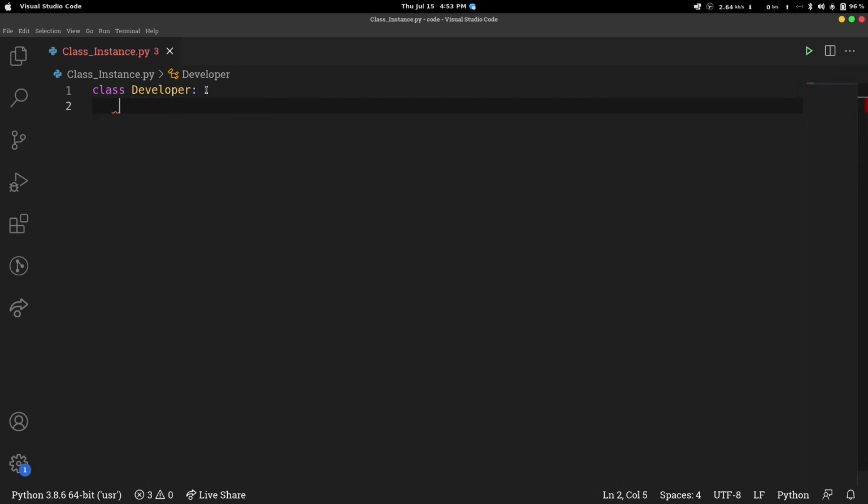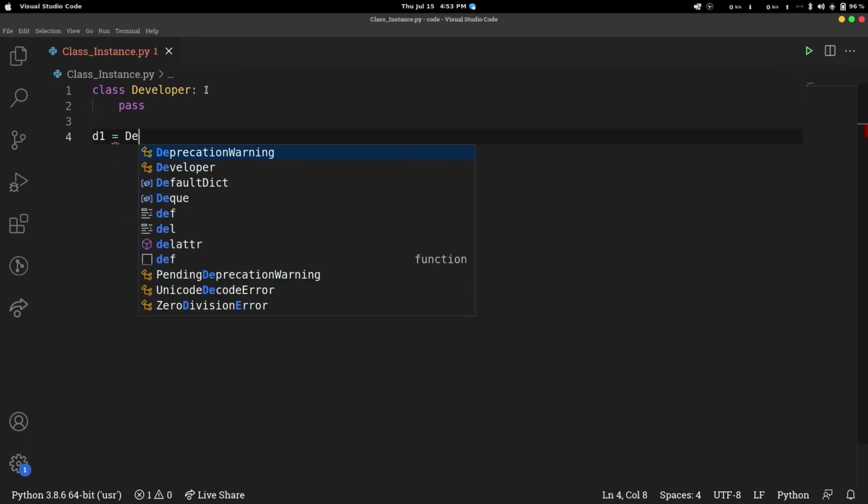For now we just pass, and we create an object, a variable d1 for developer1, and instantiate this Developer class.